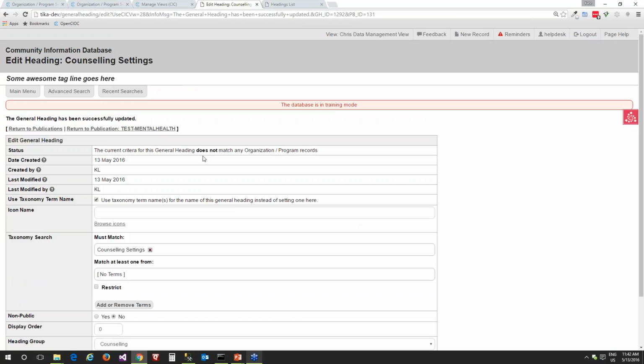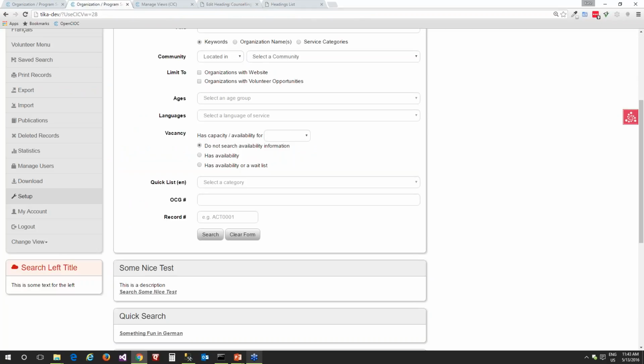So right now, this is attached to exactly 0 records because nothing belongs to my test and mental health category. So this is a pretty useless thing for me right now. What I'm going to do is actually add everything in the mental health and addictions branch to this publication code so that we can start to see actual counts of this being used.